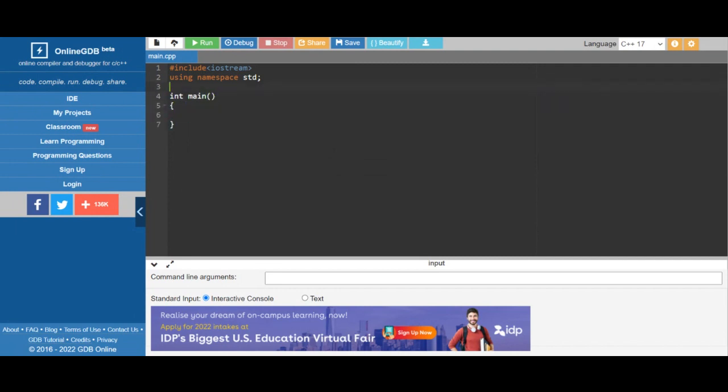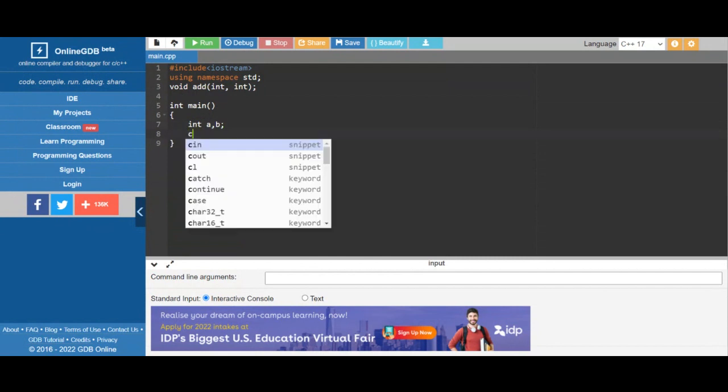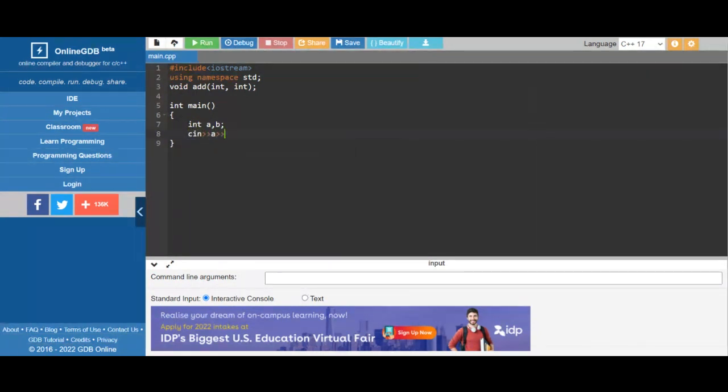First I need to declare an add function, void add, which receives two parameters, int comma int. In the main, int a comma b, cin a and b. Then again I make the call to the add and I pass the parameters a and b, right.